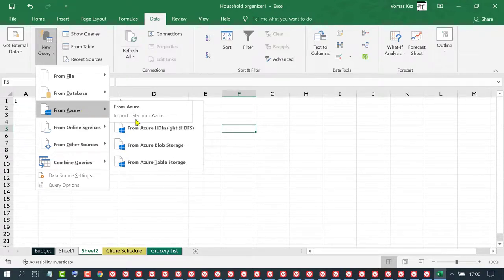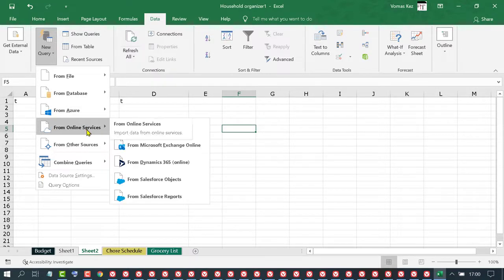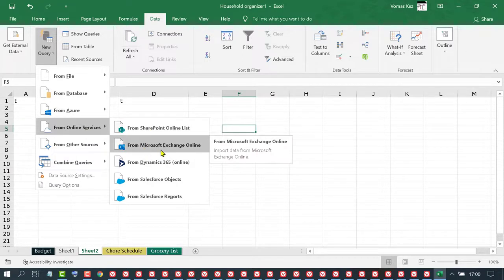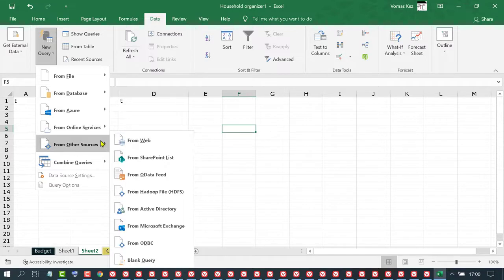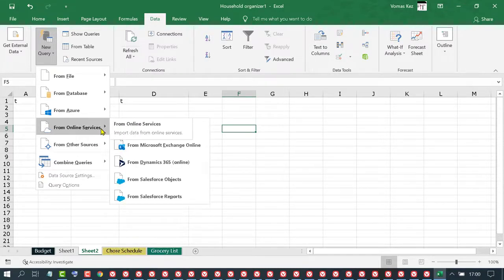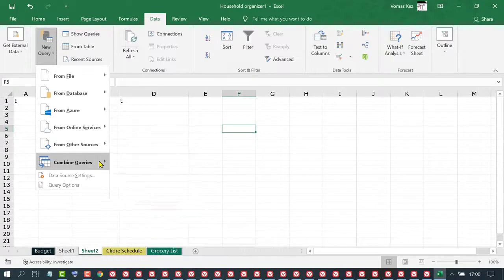From Azure, from online services like SharePoint Online List, from Microsoft Exchange Online, from Salesforce Object, from other sources like from web, from SharePoint list, from Active Directory, from ODBC, and blank query.